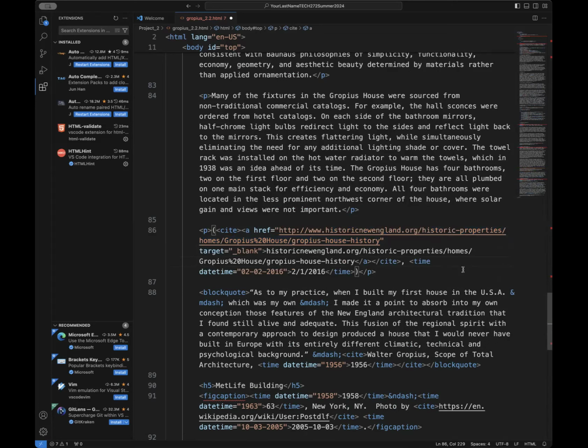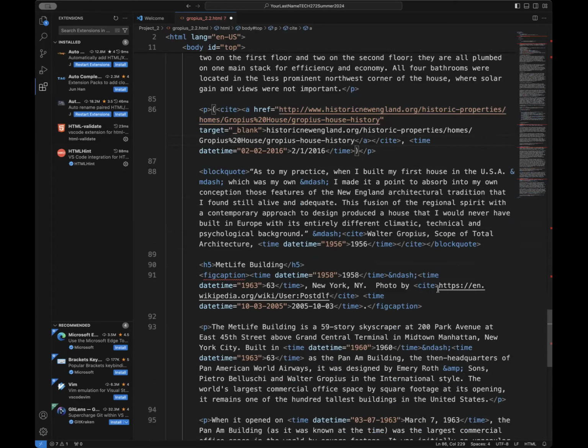Again, this could be shortened if I wanted to. Also notice that there is an ampersand 20 right here. That means that somebody who was naming their files on the internet allowed a space to creep into their file names. And so that shows up there.